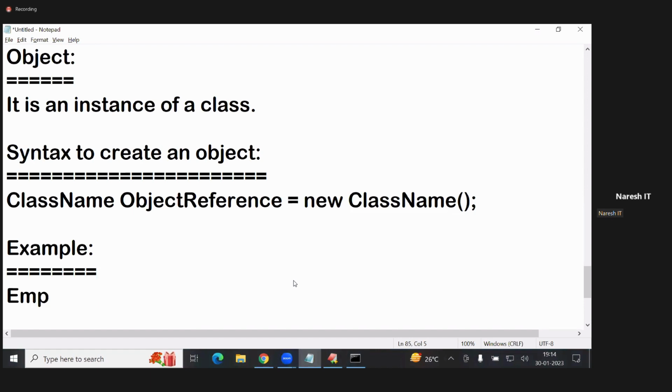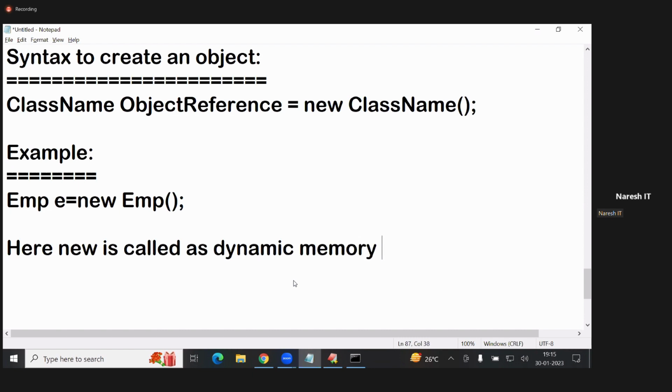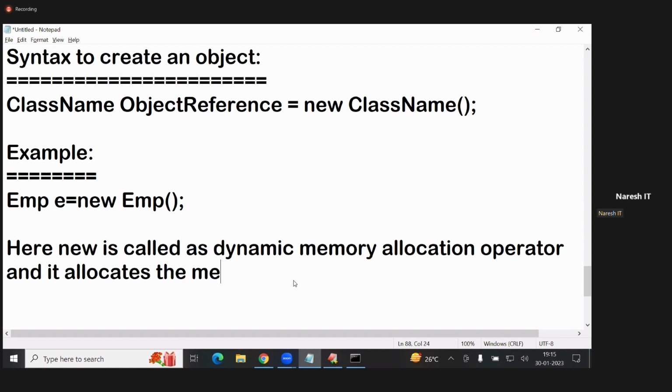EMP E equal to new EMP brackets. Here, new is called the dynamic memory allocation operator, and it allocates memory to variables.